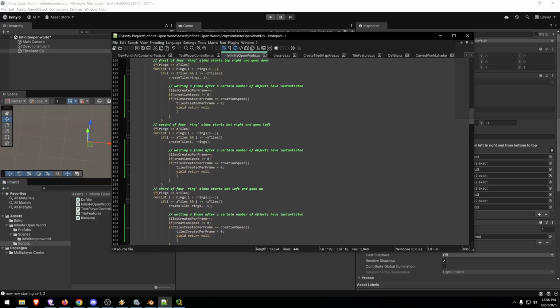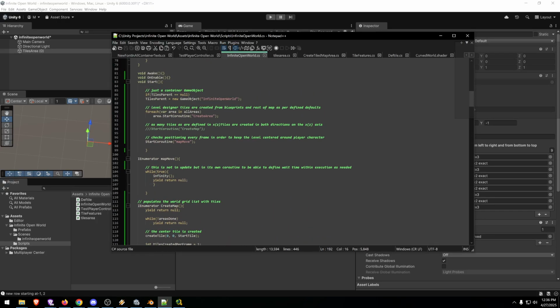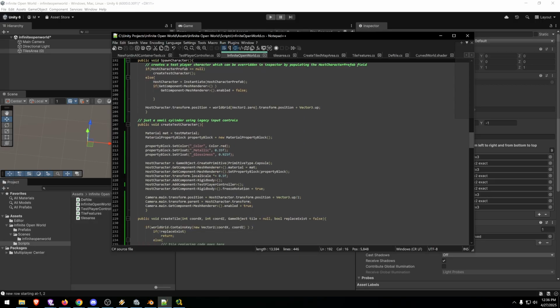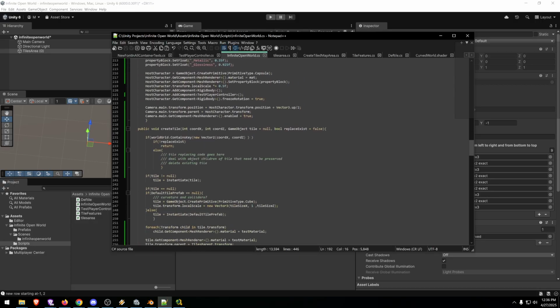We're up there. Create map. Where is the create tile? Here it is. Good. Replace exist. Replace exist as false. And if it's false, we can return.